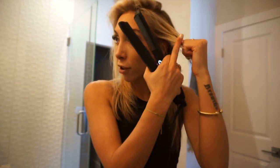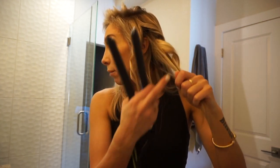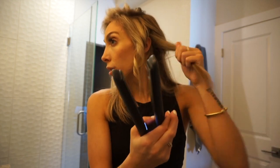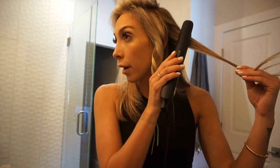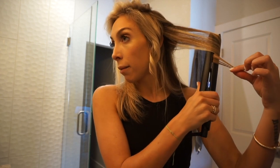Now for the front half — off camera I already butchered it, so we're trying again. Do 360 degrees, pull halfway down, then straighten the ends. You can brush it all out at the end. I've noticed curls come out better if you only grab about half an inch to one inch of hair thickness. Flatten it, twist 360 degrees, hold the ends, pull slowly until a quarter of the ends are out, drag down — then twist it back to keep the shape as it cools.